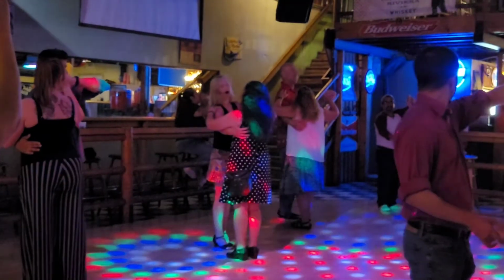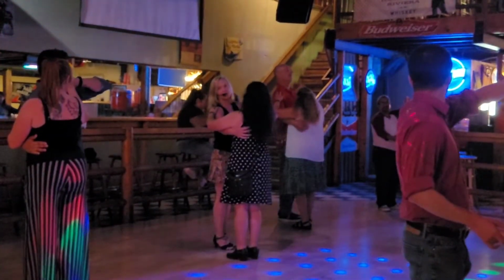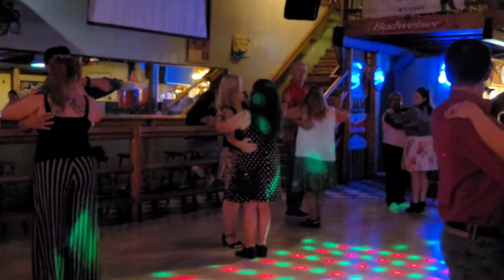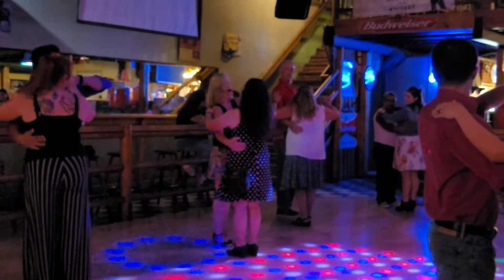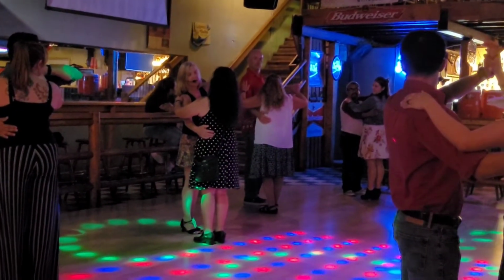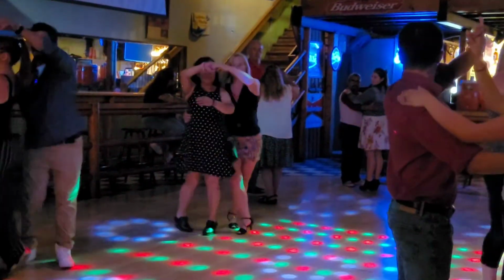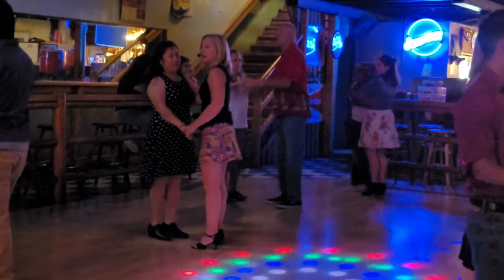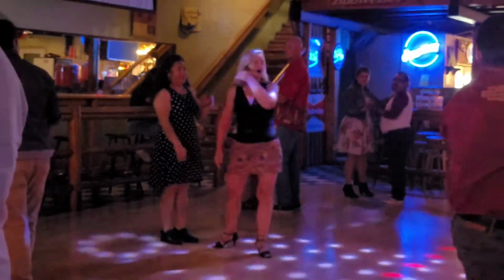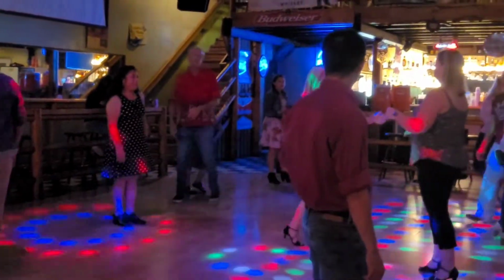Now our right hand should be on her shoulder blade. When we execute this, we drop that hand to waist level. Y'all get that? There's a reason for it, right? Now, when I execute that inside turn, my hand goes around your belly, and then I catch her on the shoulder again.